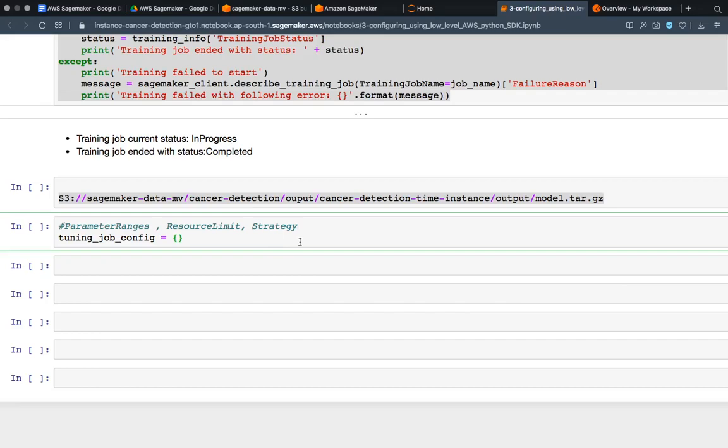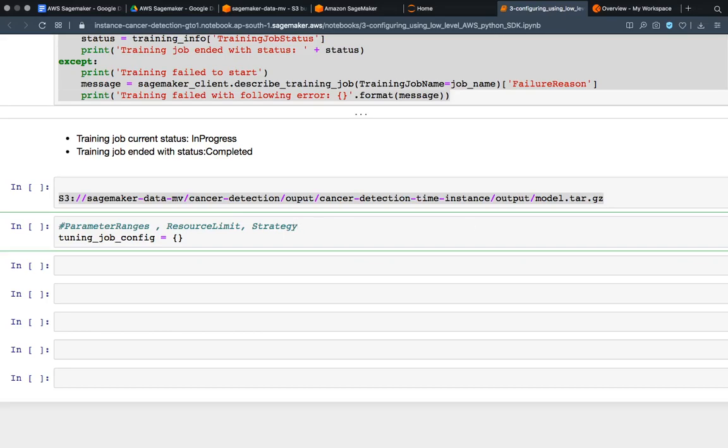In random, hyperparameter optimization chooses a random combination of values from within a range that you specify for hyperparameters. So if you say the learning rate can be between 0.001 and 0.01, it will choose between those if your strategy is random. For Bayesian, it will treat hyperparameter tuning as a regression problem.